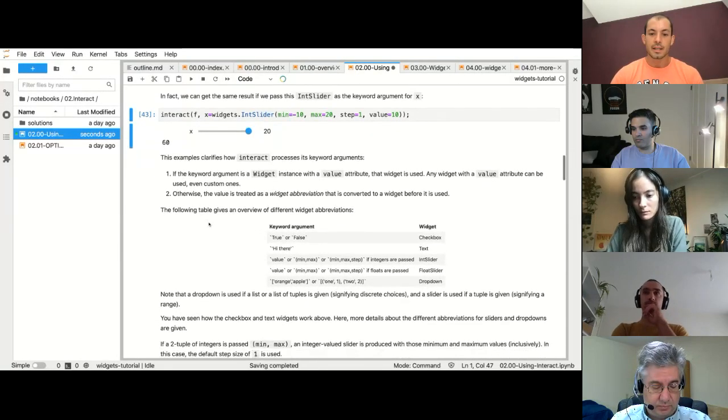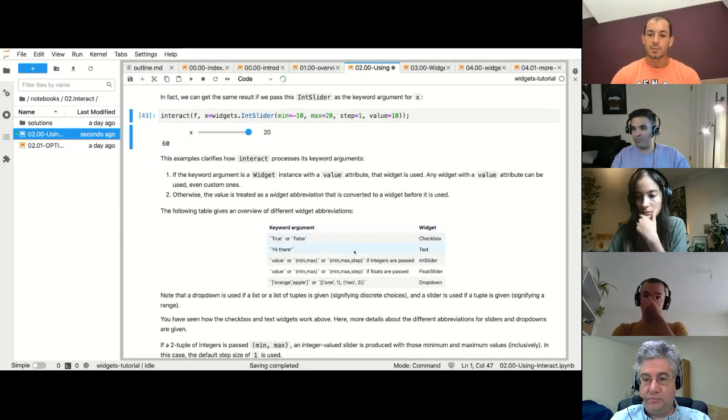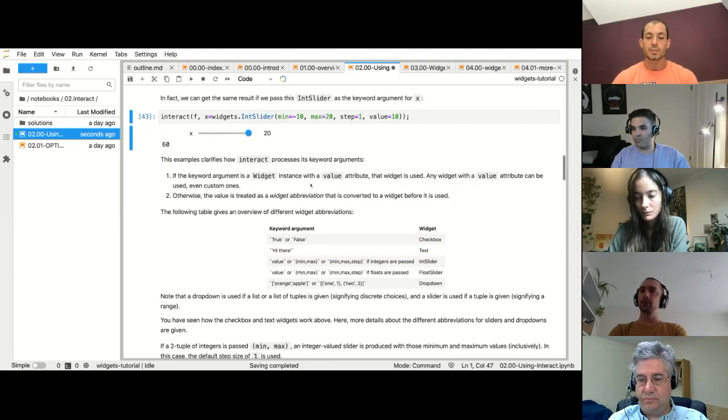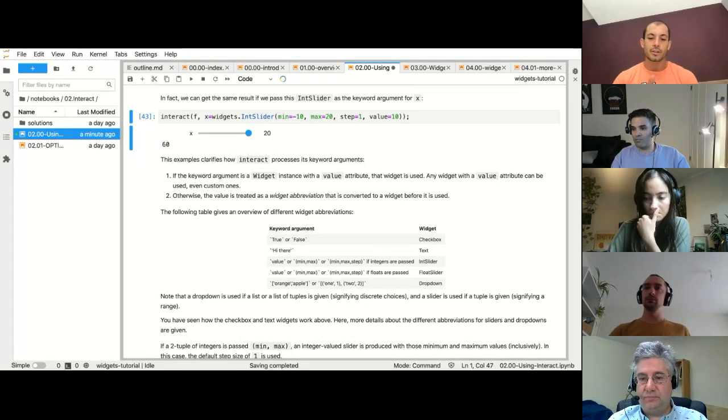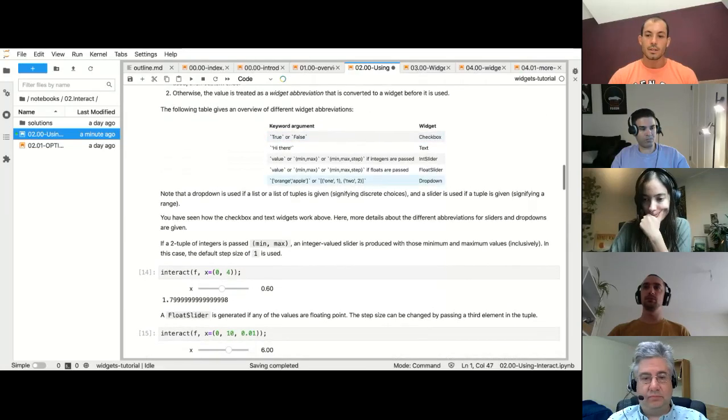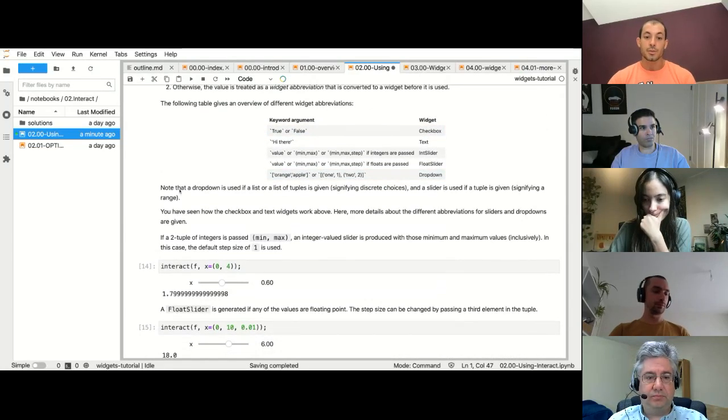So this is a little table to remind you of the different keyword arguments that you can give to interact in order to get the checkbox or the text box or the slider. Note that a dropdown is used if a list.